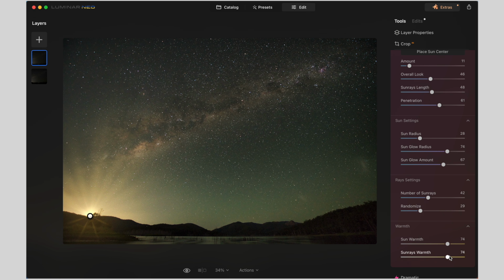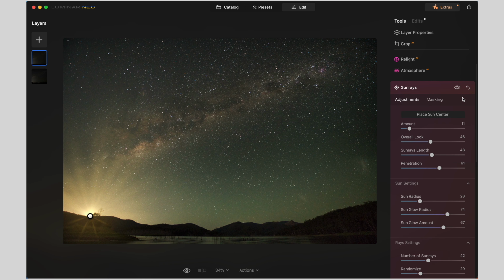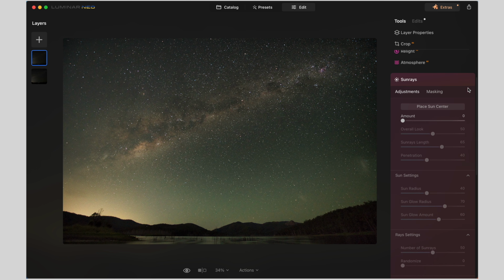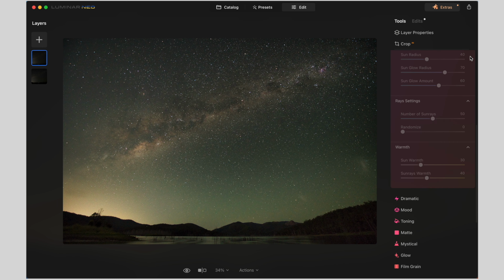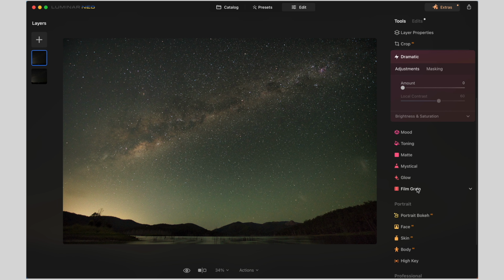And there we go. And you might put that on and just be like, what did it look like beforehand? Okay, yep, no worries. That's actually terrible. I don't want that on my photograph. It's only terrible because it's an astro shot and you wouldn't have a sun in the middle of the astro shot, would you? So we scoop down to dramatic.